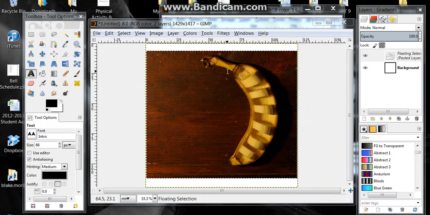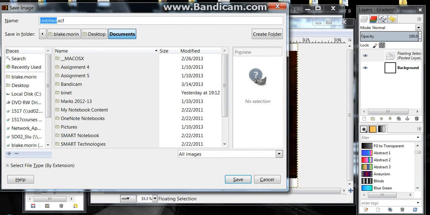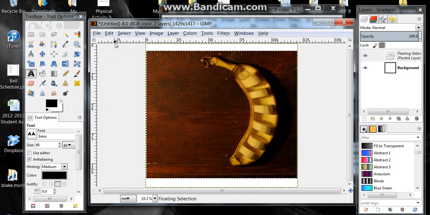What you'll have to do, if you've already got your workspace open, is to save it. Do save it as an XCF. We want to have all these layers, so we will save it as a GIMP file. You can go ahead and click Save. Mine's already been saved, so I'm going to close this. And what you'll need to do is actually close GIMP and reopen it. So before you jump right in, I'd recommend perhaps looking for fonts that you like, installing them, and then beginning your design. So I'm going to close this, and through the magic of editing, when I come back, we'll have the image up and running and my font will be installed.